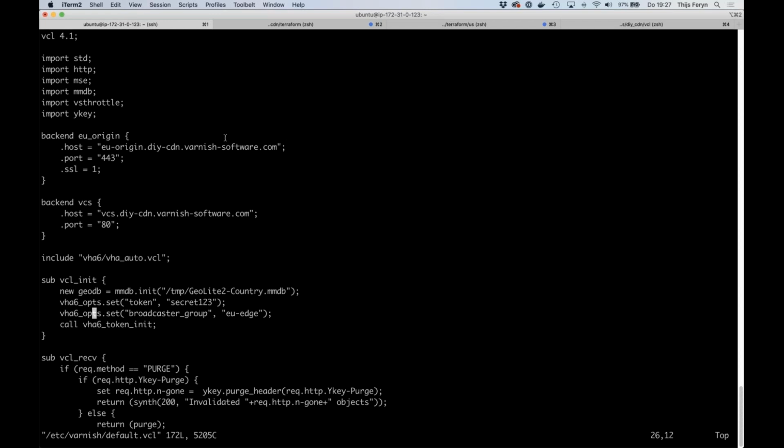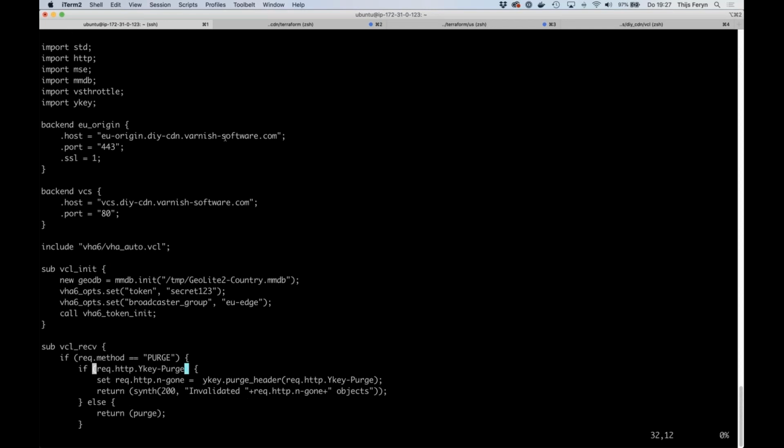This VHA6 relies on a tool called Broadcaster, and Broadcaster is a utility tool hosted on this machine, ships with the image, and allows you to broadcast messages to multiple nodes, which is convenient. Let's say you want to invalidate something or you want to warm up the cache. This one will allow you to do a simple call, and it will distribute it to all nodes that it knows. These nodes are listed in a nodes.conf configuration file, and this serves as a sort of grouped inventory, which you will see in a couple of minutes. This EU Edge group contains both of our Edge servers, and there's also a US Edge group. Then you call this one, and high availability works.